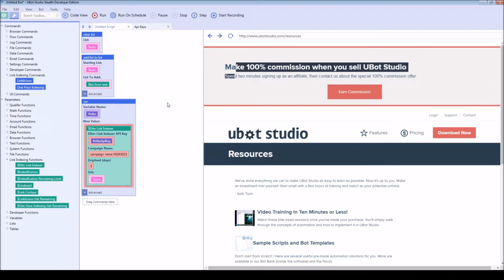Those are the 6 current platforms that the plugin supports and this is like the day after launch, so hopefully in the future we'll have more. We have most of the plugin as functions, and we have Linklicious and 1 hour index as commands, and I'll go over that in a minute.